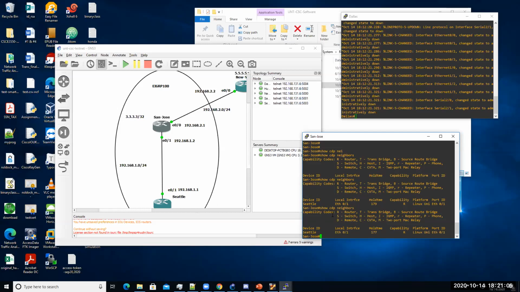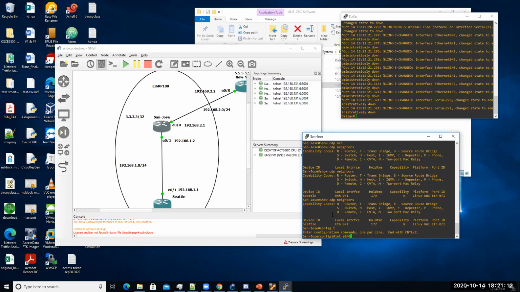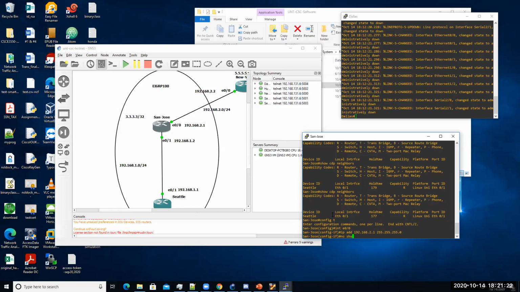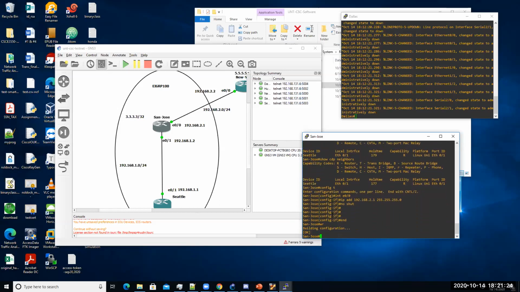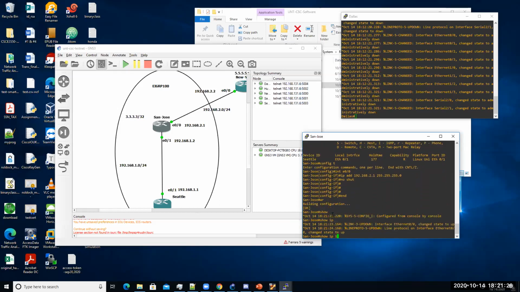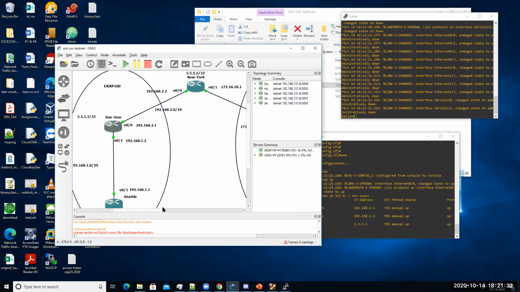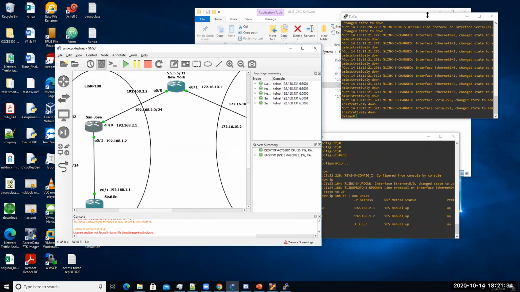So I'll go ahead and configure all the interfaces now. Just have some patience with me. Interface E0/0, IP address 192.168.2.1. All right, and then we have the New York router.